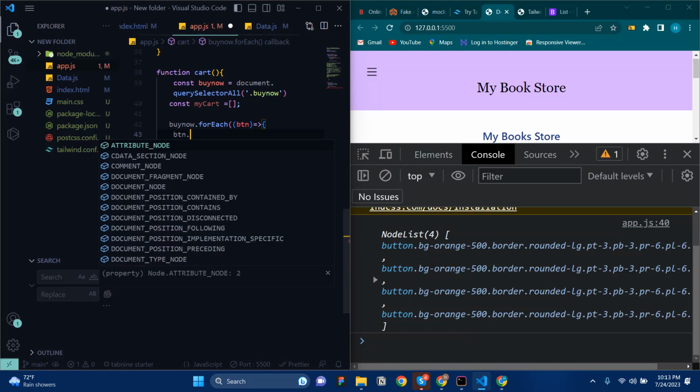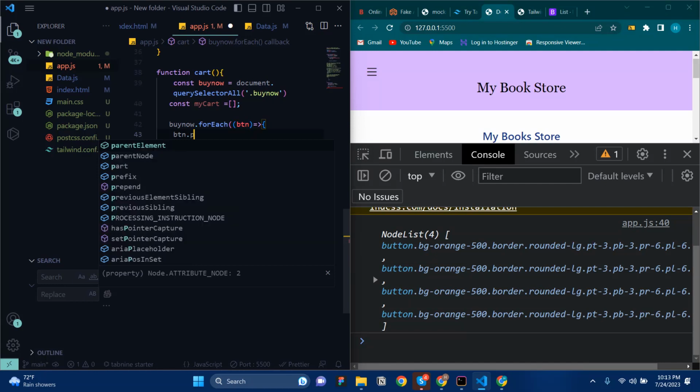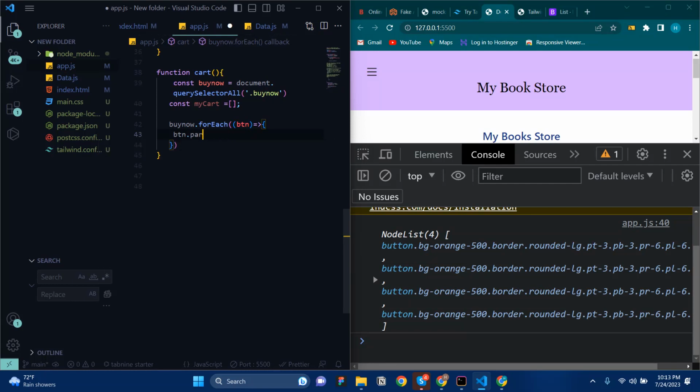If someone clicks on the button, btn dot, just ask for its parent node. Sorry, btn.addEventListener.